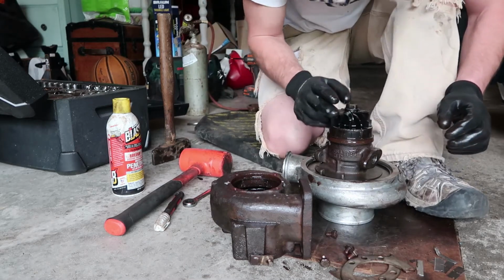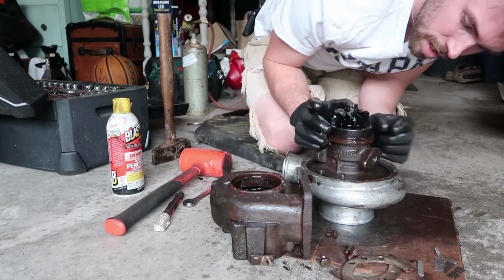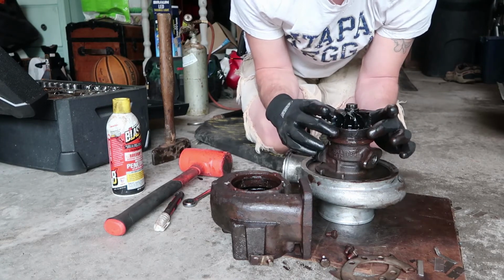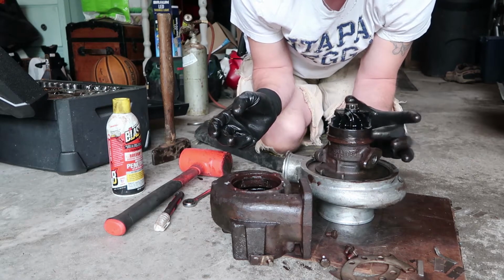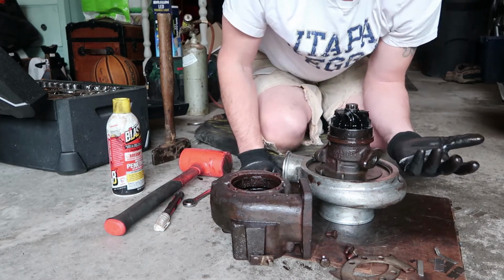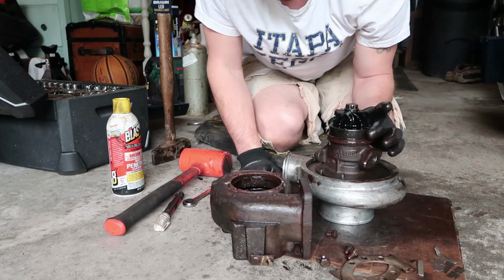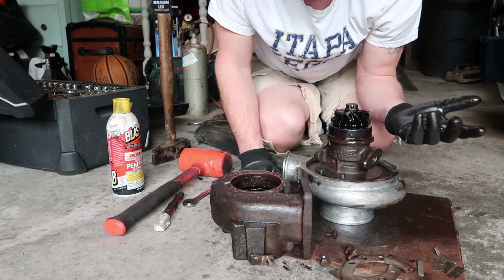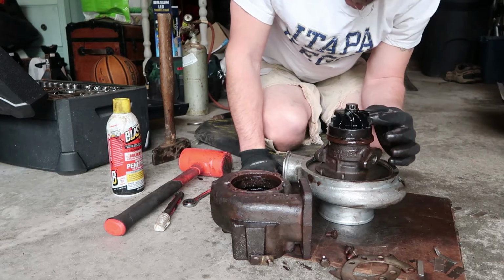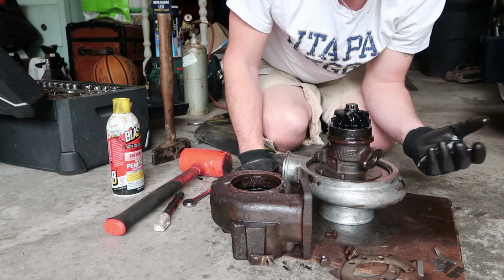There you go, guys. You can see what the turbine wheel of an HX35 looks like now. And this is the heat shield. So this is the culprit right here that gets stuck inside of the exhaust housing, which is this little shield right here that I'm spinning, and I'll show you this close up in a second. But what happens is there's a collar that it rests on down inside the exhaust housing, and after being on a truck for however long, this thing had been on a truck for years until I bought it, it just rusts and seizes up, and it gets itself welded to the exhaust housing, which is why you just use a crap ton of penetrating oil, hit it with a little heat if you have to, just around the edge of the exhaust housing here, and then give it a few whacks with a BFH, and you should be able to bust her free.